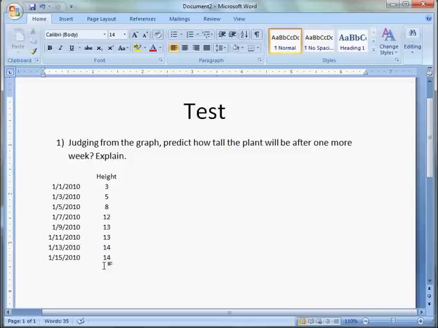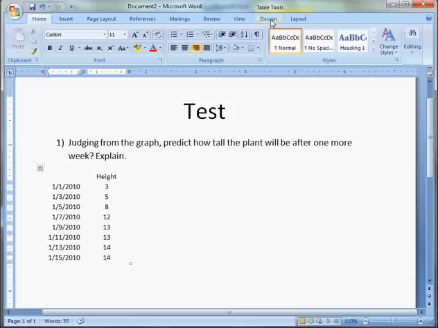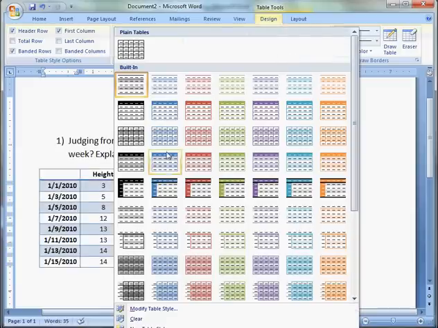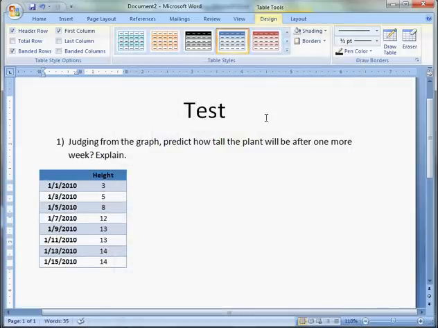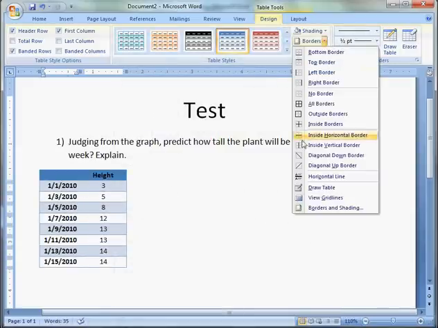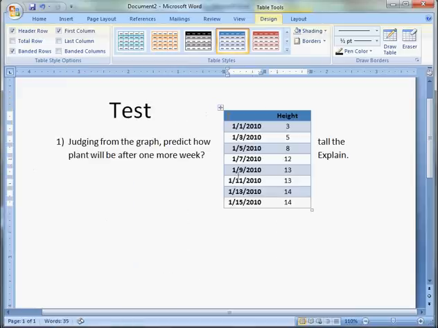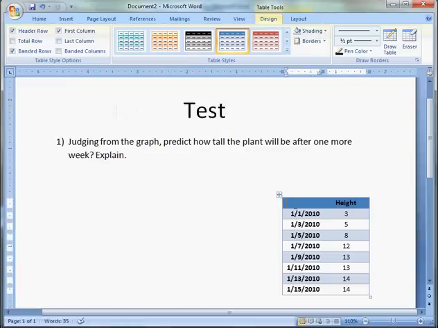You can also do that in Word by clicking on your table and going to your table tools. This is something that's added, and you can add borders this way. Look down the list, see what you like, and choose it that way. Or you can click on the borders and add it just like you did in Excel. If you move your mouse cursor over it, a little symbol should show up in the corner, and you should be able to move it around easy enough.